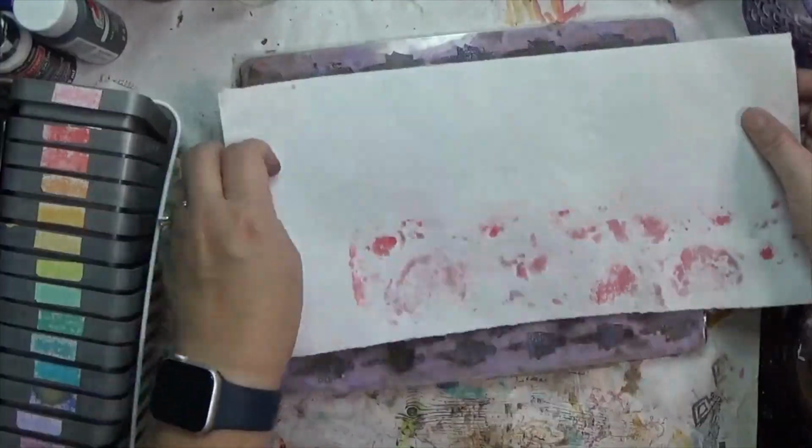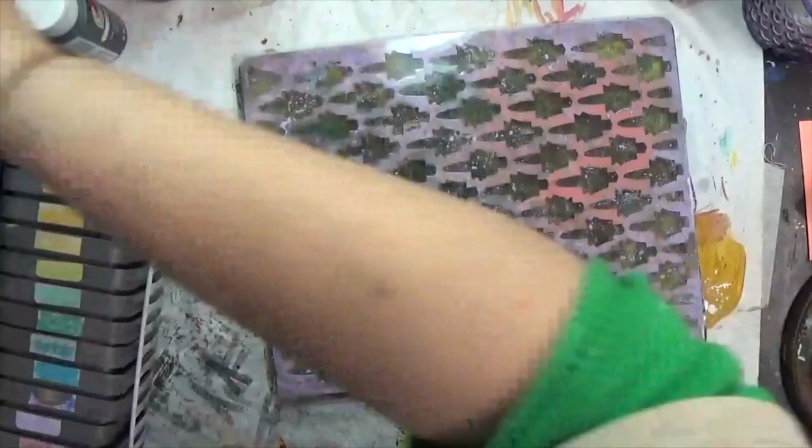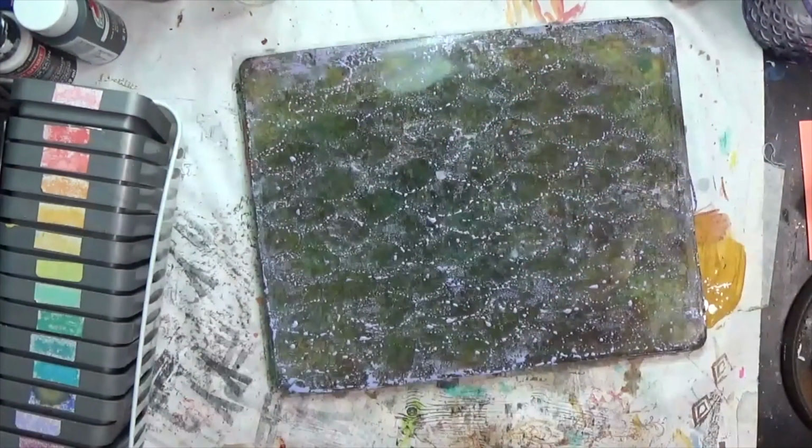All right, I am good. I've got this sped up a bit, but I'm going to play some music while you watch me go through this process of doing the jelly prints with my Distress Oxides.